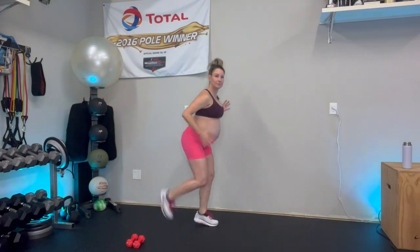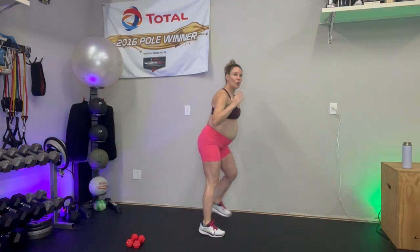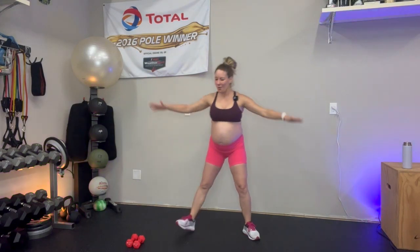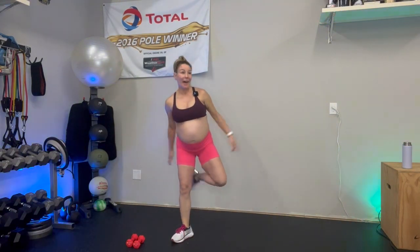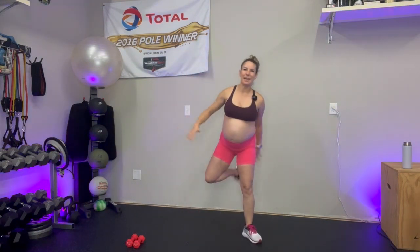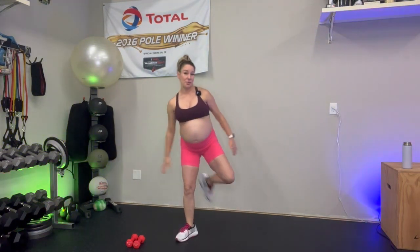Two options: take it back and pump those arms, or step back, back — there you go. I'm going at a lower intensity today because I'm going to kick up the intensity as we get into this workout. We're going to do 45 seconds on, 15 seconds off. Take breaks whenever you need to. Have that water close by. Quick and effective — I love these. Sometimes our energy is a little lower, sometimes we're short on time, but the important thing is you chose to show up and we're moving that body. That's what this is about.